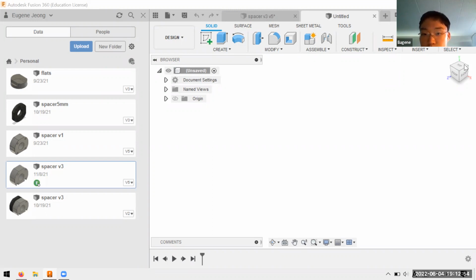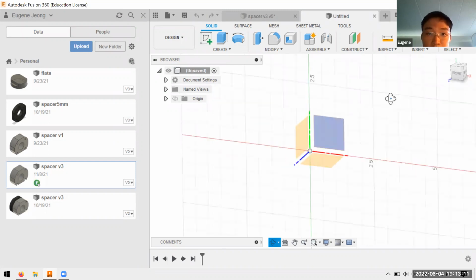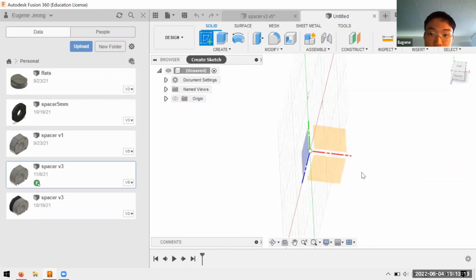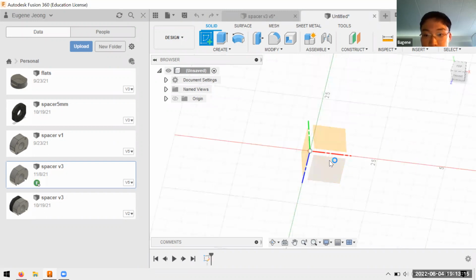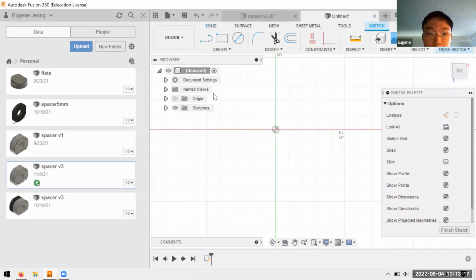So here you can see there's my navigation cube. It looks a little bit different, but I can move things around. I can pan. I can select things, zoom in and out. And so, hopefully this is very familiar. The first thing I can do is create a sketch, same as Onshape. I pick a plane to put the sketch on, and then I have my tools. These should be pretty familiar to you.